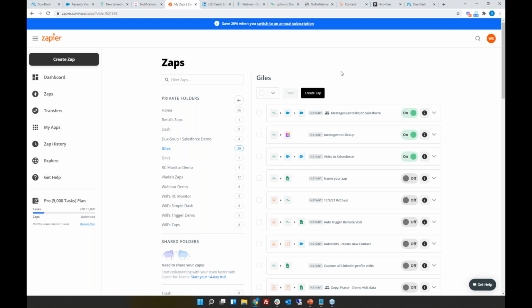But all of these different platforms give you the options to get your data where you want it, when you want it, to then be able to action it further. And it depends on the complexity. Is it just first degree connections, messages that you want to put somewhere? You have all of these options with the filters.